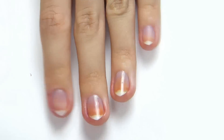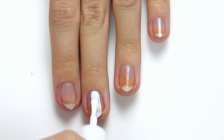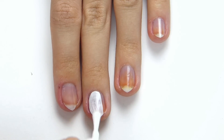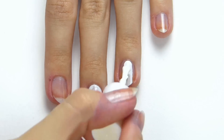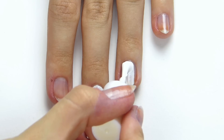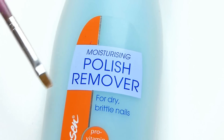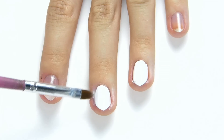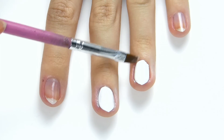As you can see, mine are a bit orange because I didn't put a base coat on the other day when I was using orange nail varnish. You then want to paint two coats of white on your two middle fingers — this will be the base for the blood splats. You could use a nude color or any color really. Then take some nail polish remover and a brush and just clean up around the edges so it looks nice and professional.